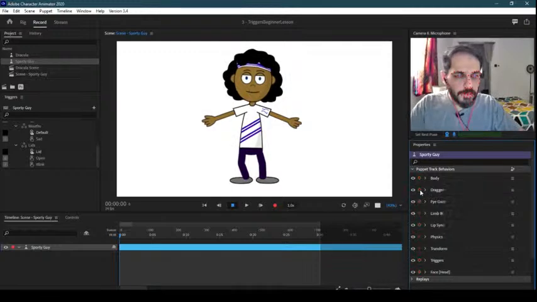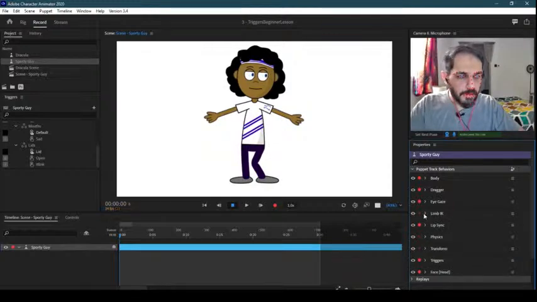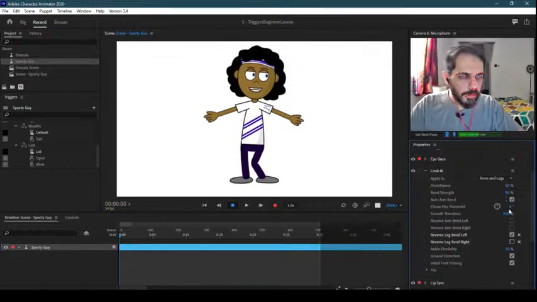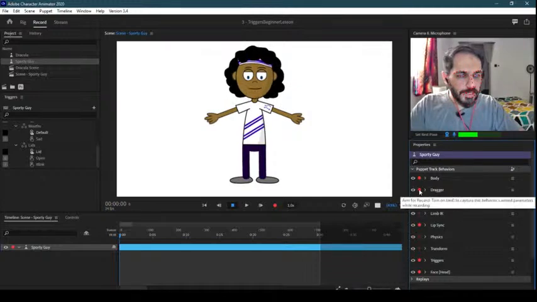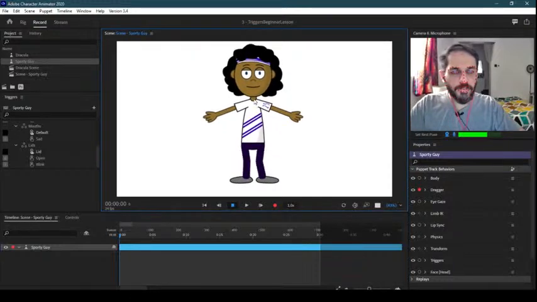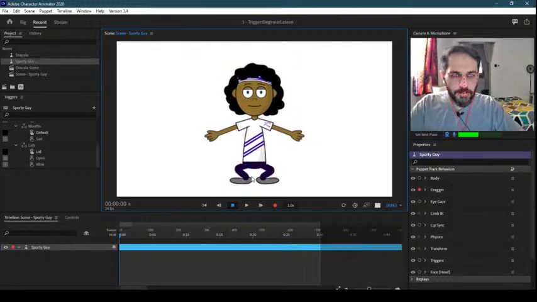Let me uncheck this because I've accidentally pressed this one. Okay, I will go here on the dragger. Then I will Control-click here, so everything will be gone, and only the dragger is selected. So only the dragger is working right now, and any other thing is not recording. What I will do here is pose him, any kind of pose, just like this.